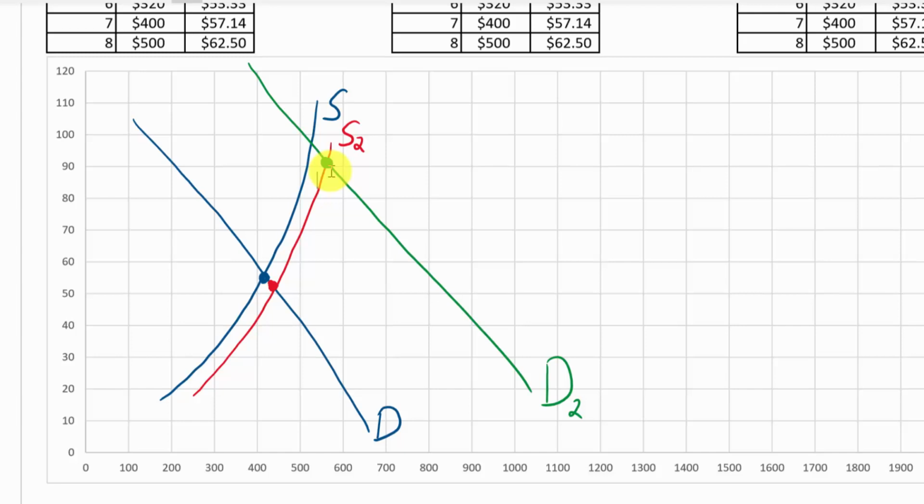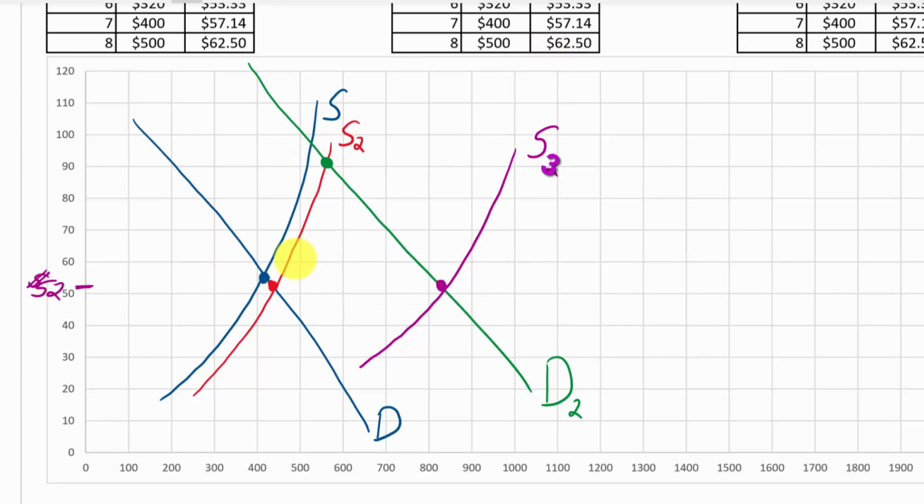There's freedom of entry and exit, easy to get into this industry, easy to get out. But if people are making huge profits, it's going to be an incentive for people to get into this industry. And so in the long run, we're going to observe more entry, and we're going to see people enter until we get that equilibrium price back down to the break-even price. Here's supply curve 3, right? So we're always going to be heading until we get to that break-even price over here of $52.